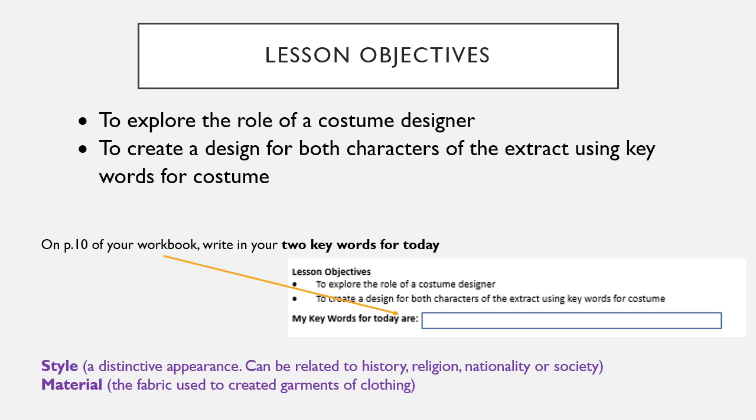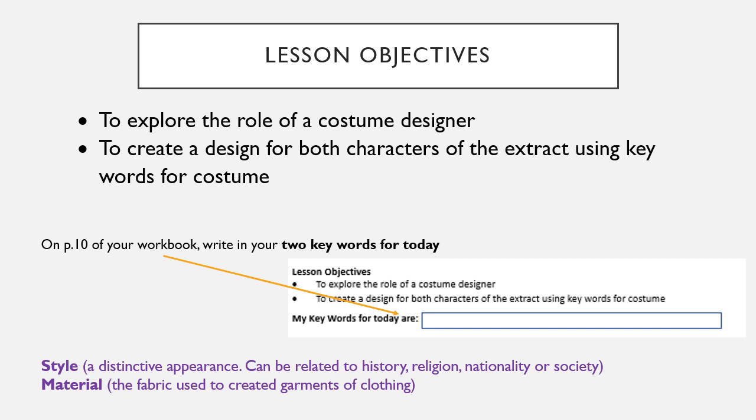The second thing is material, and material is the fabric used to create garments of clothing. So materials can symbolize quite a lot about a character. It can symbolize their wealth, whether they're rich or poor. It could also symbolize just sort of their age, I suppose. So children wear a certain type of fabric, and as you get older, you may be more experimental with the fabrics that you wear. So if you have a little look in the label on whatever you're wearing now, later on, you will see the material that your clothing is made out of.